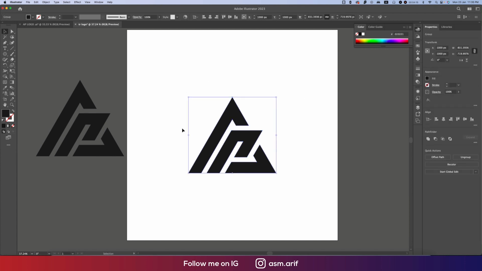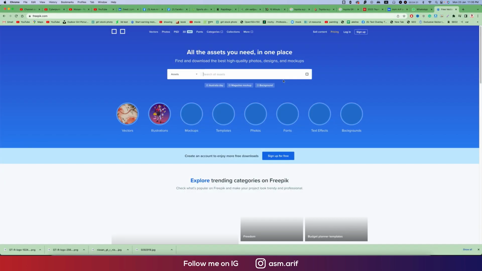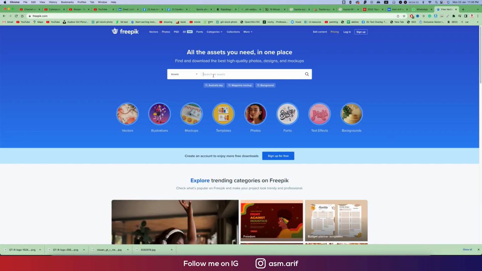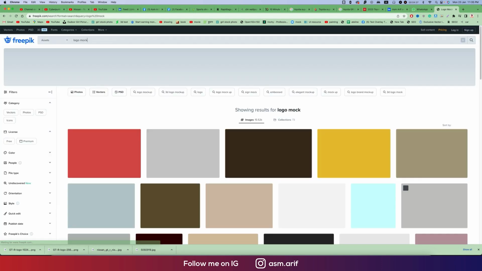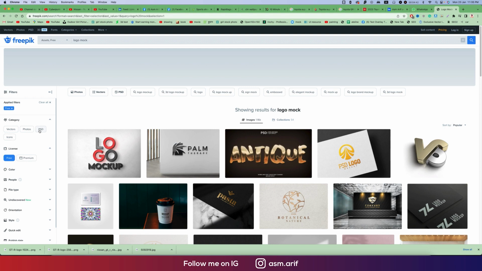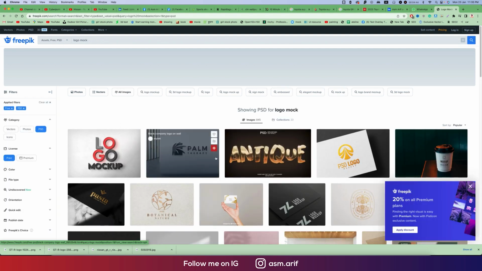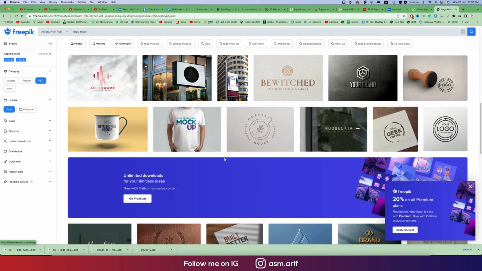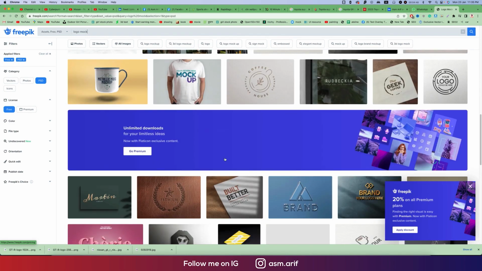So you can make many designs or many options, or you can mock it up. So how to mock up? So going to Freepik and write down logo mockup. So write down these things and choose the free and PSD. It will help you out to get the free logo mockup, and choose the correct one.